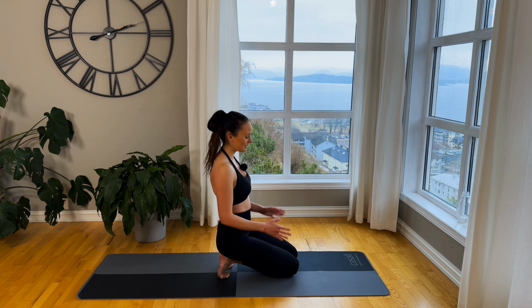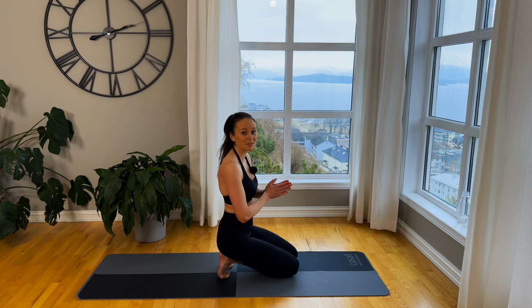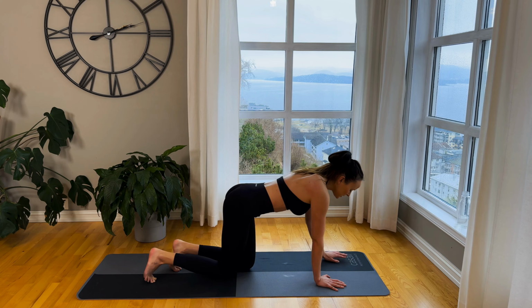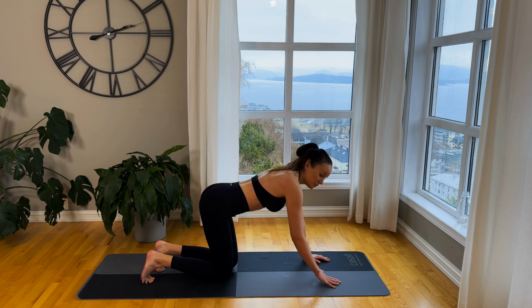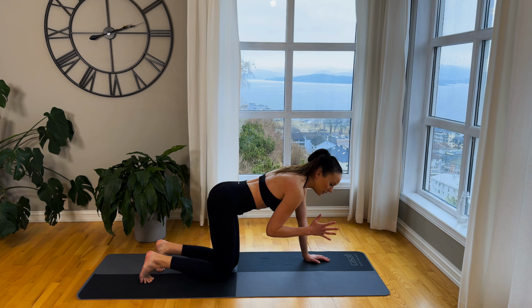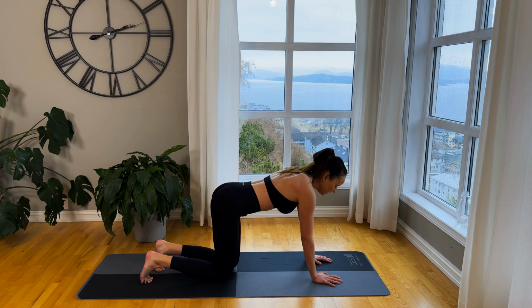Okay, if you're ready to do the last set of this superset, last set of this workout, we will do the commandos one last time. So five times each side. So five times going down first with your right and up with your right, and then five times on the left side.